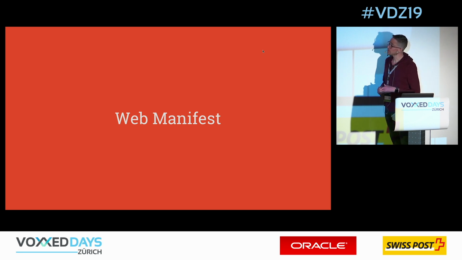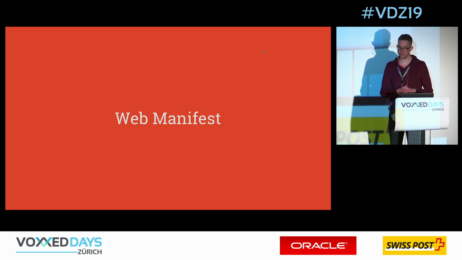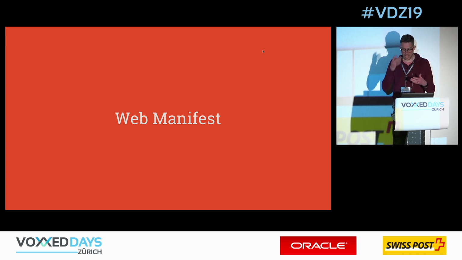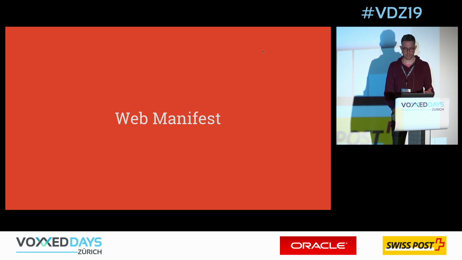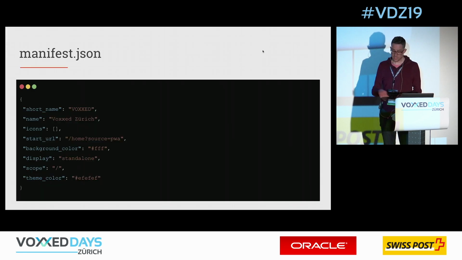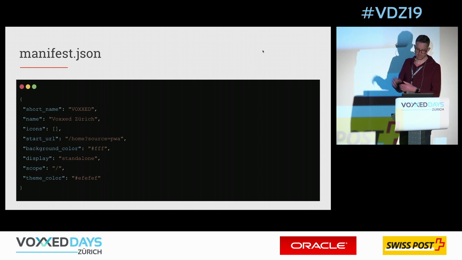Okay. Let's talk about the web manifest file. So again, this is part 3 of the 4 parts that we're diving into for creating progressive web apps. So I need to be able to tell the browser, hey, I'm installable, right? And so the way we do that is we create a manifest file. So this is just a subset. There's a couple more options in here. I just didn't want to have to make them all squeeze in.